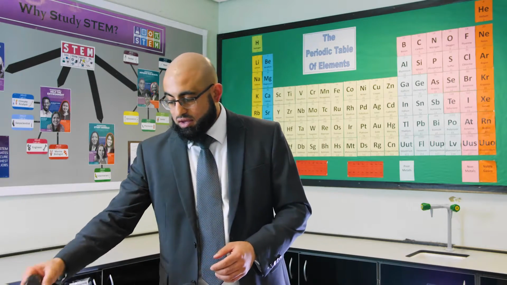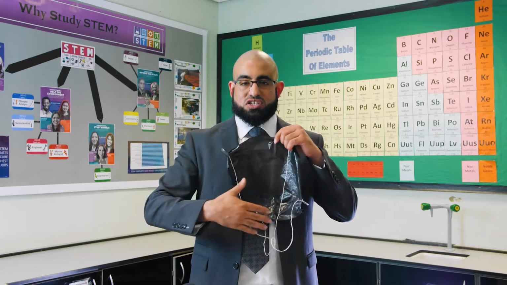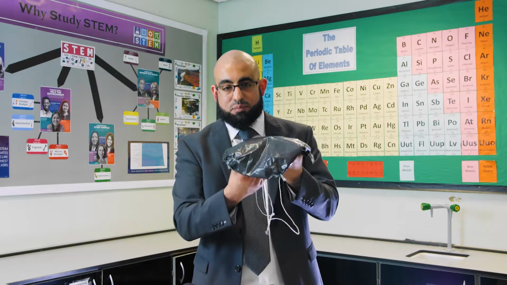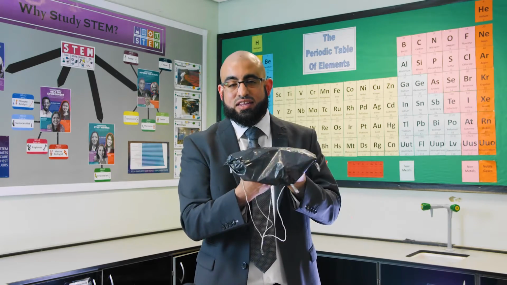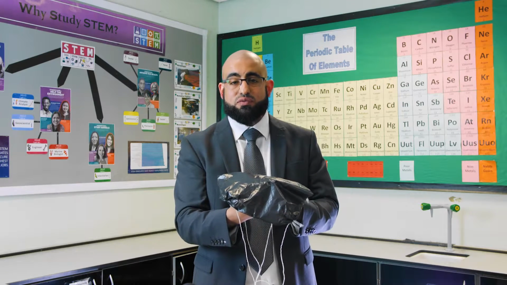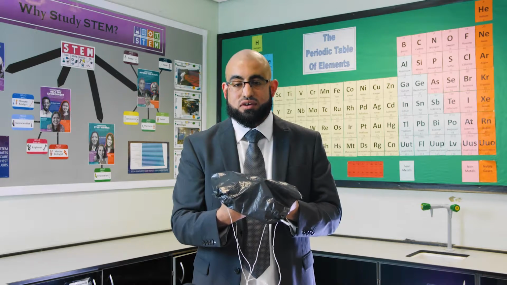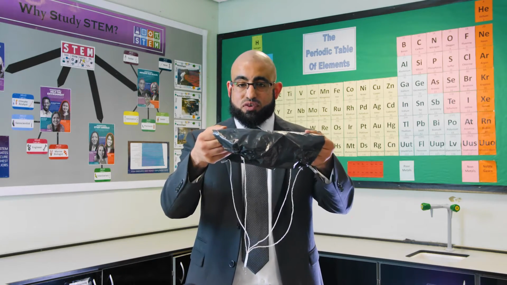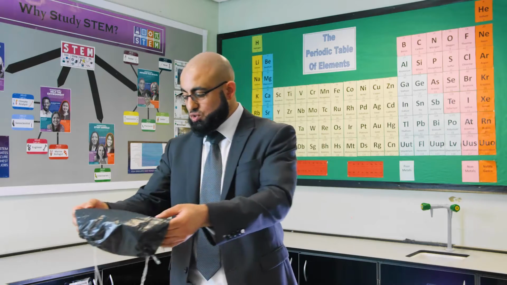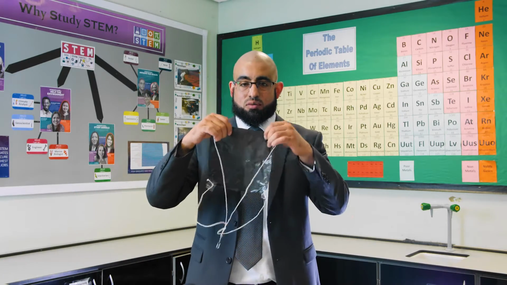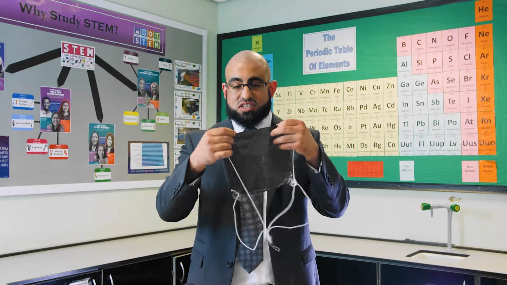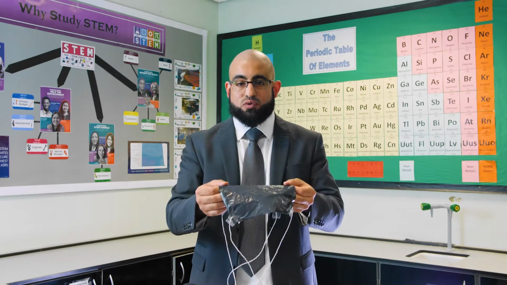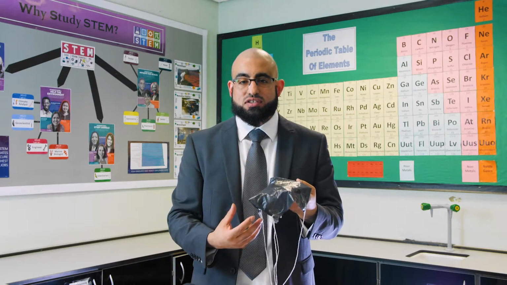You see, the larger parachute has a larger surface area. Therefore, when it's falling through the air, there are more air particles that are hitting against this parachute while it's falling through. Therefore, there is more air resistance. If there is more air resistance, this object is going to be moving through the air a lot slower compared to a smaller object. Okay, because this one has less surface area, there is going to be less air resistance as it's falling through the air. Therefore, it's going to move faster.